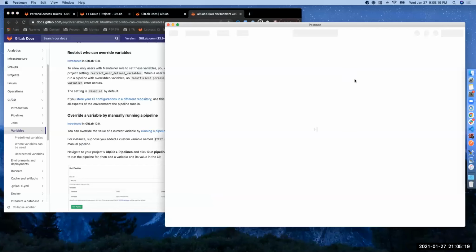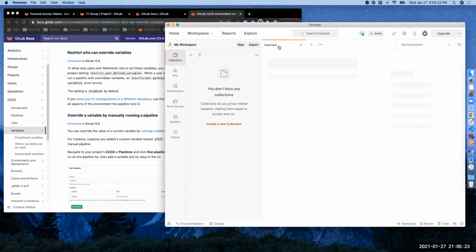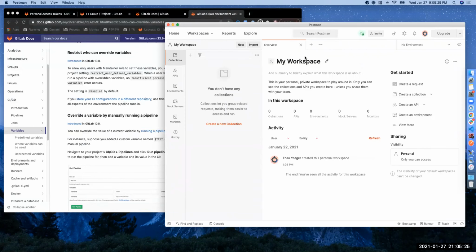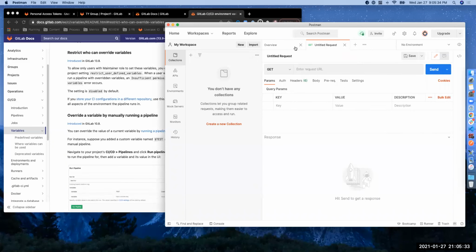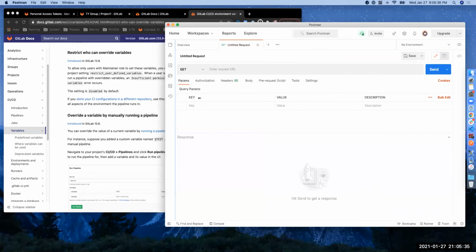Postman. All right, when the application opens, it usually has an overview tab of your workspace if you created one. You really don't need to fill that out for the purpose of making a few API calls. You can just open another tab. Let me close this panel. All right, so now we're in a view in Postman where we can start sending API calls and receiving the response. The response is going to be in this bottom panel here.